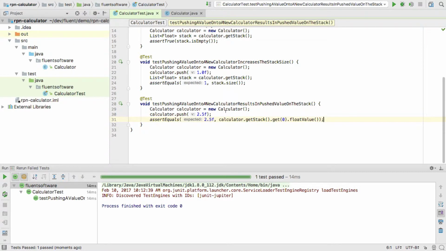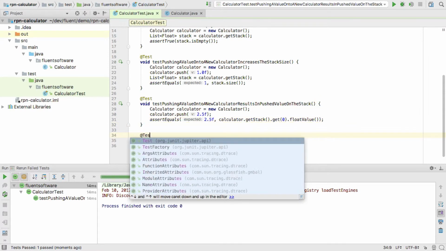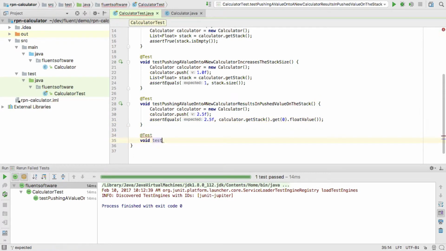So, what should we look at testing next? Now, whilst not strictly following a TDD approach, we're going to deviate slightly, but here I'm going to create a test for a piece of behaviour that I care about. I know that the implementation is just pushing the value onto a stack. It's a very simple implementation. So I know that pushing multiple values is going to be okay, but this is a behaviour that I care about. This is something that I think is important. I would like to get some confidence that this is going to work.